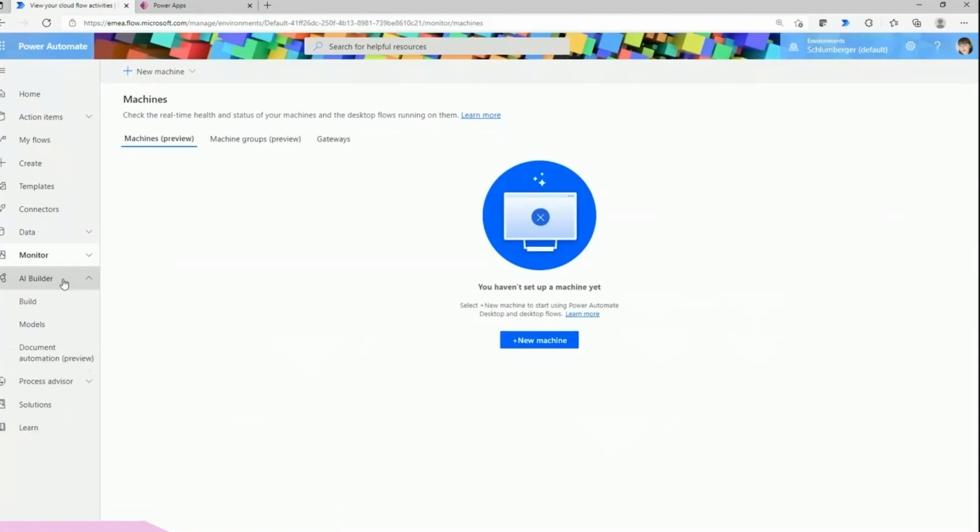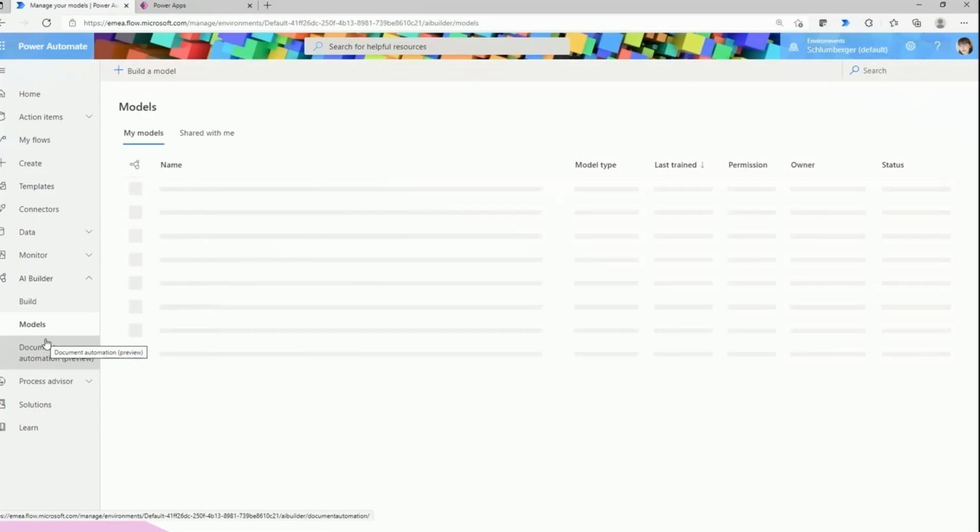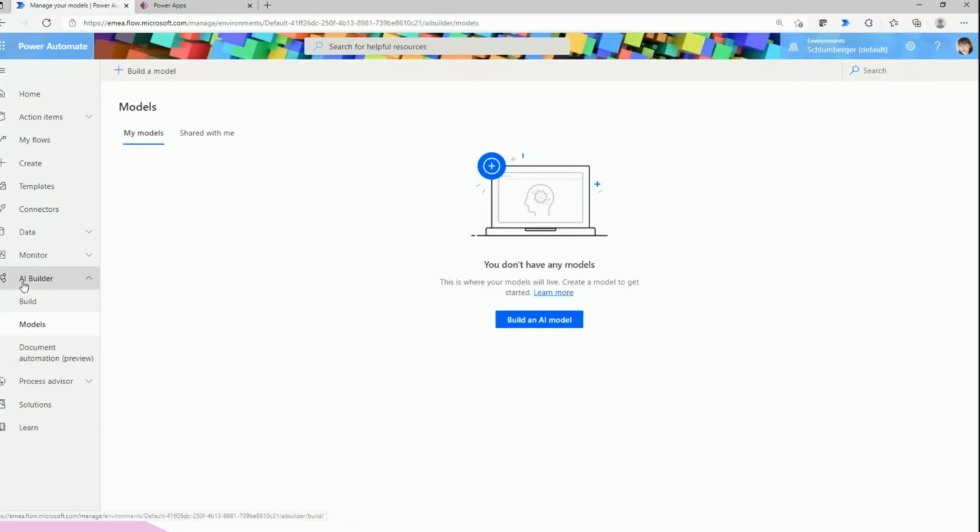Okay, and if you are interested in AI Builder, this is the right place. We have documents, we have models, you can check. There are a lot of courses related to AI Builder actually, and it's really cool. Just go to Microsoft Learn and everything is posted there for AI Builder.